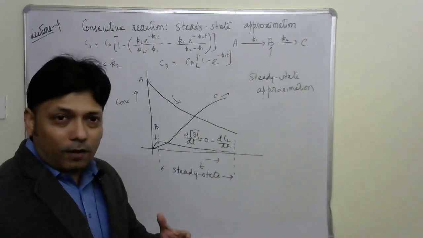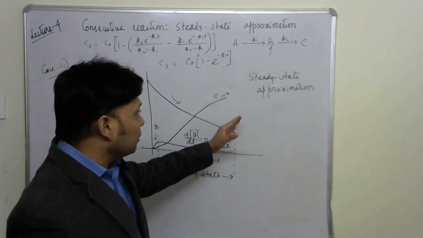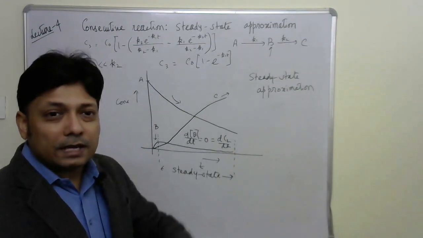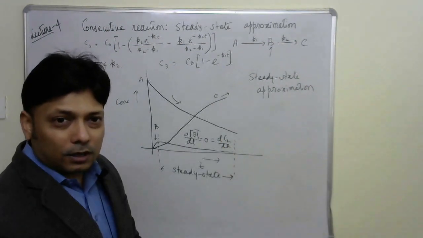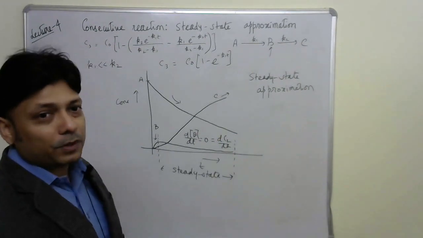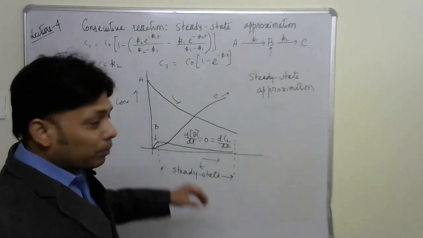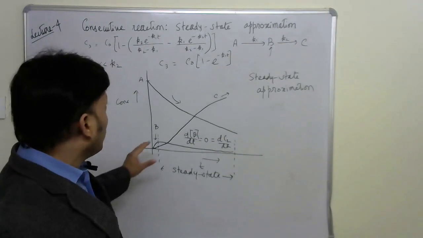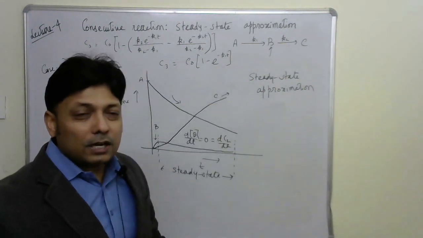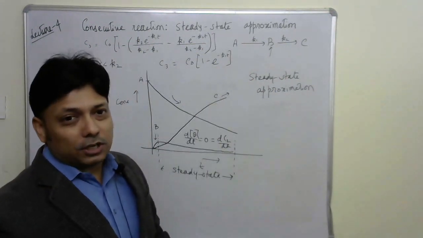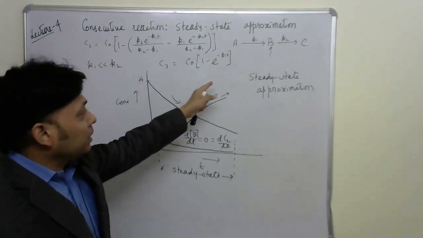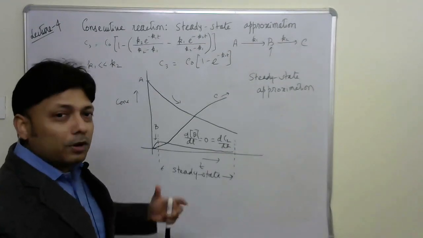And what we have found is that if we apply the steady state approximation, the experimental results tally pretty much with the theoretical treatment. So this is the graph plot of case number 3, and therefore what we are going to do now is revisit the consecutive reaction in the light of steady state approximation. Okay, so let's once again treat the consecutive reaction from a different angle.